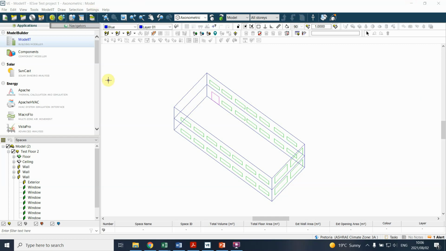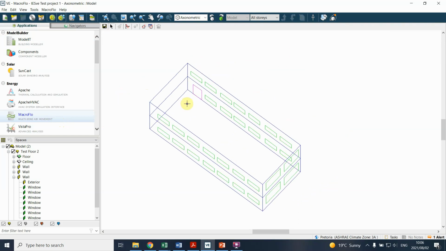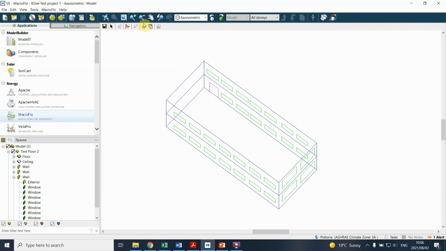So as you can see, we are here in IES, and we're in the modeling space, and I think you understand the general layout now very well. And the next tool we'll be using is called MacroFlow, Multi-Zone Air Movement. And if you click on it, it's I think again very similar to how you've used it, but you will see that the tools have changed at the top.